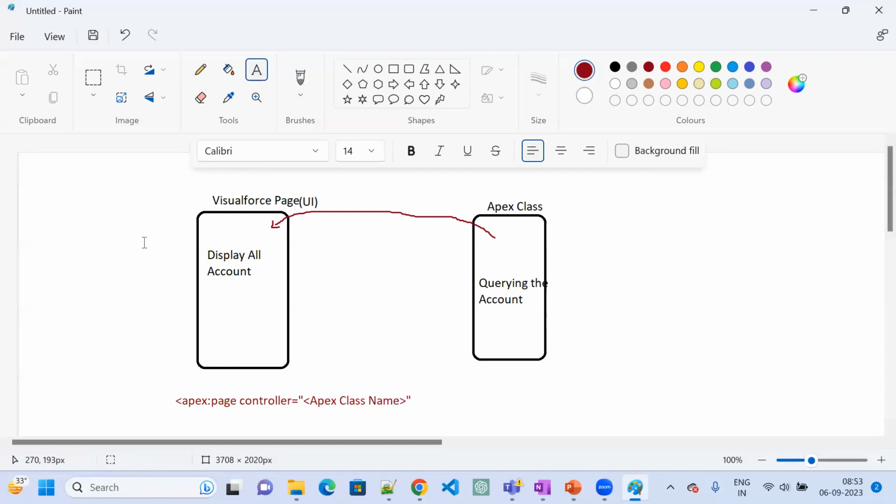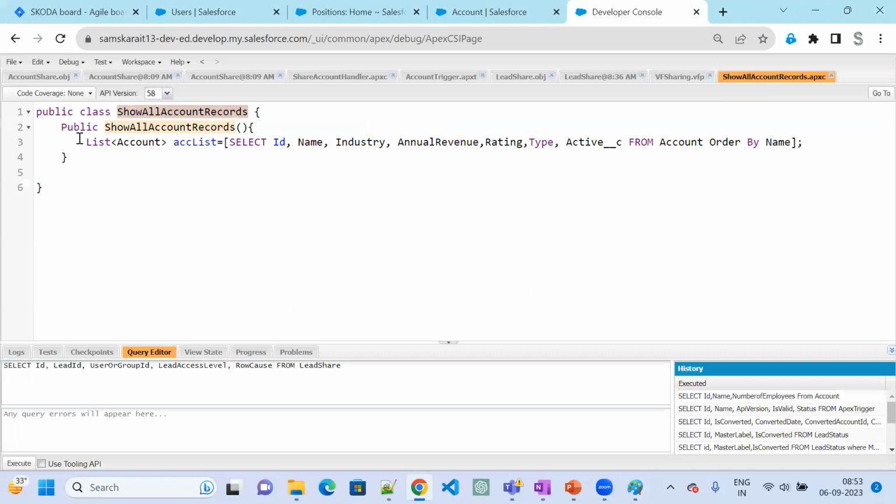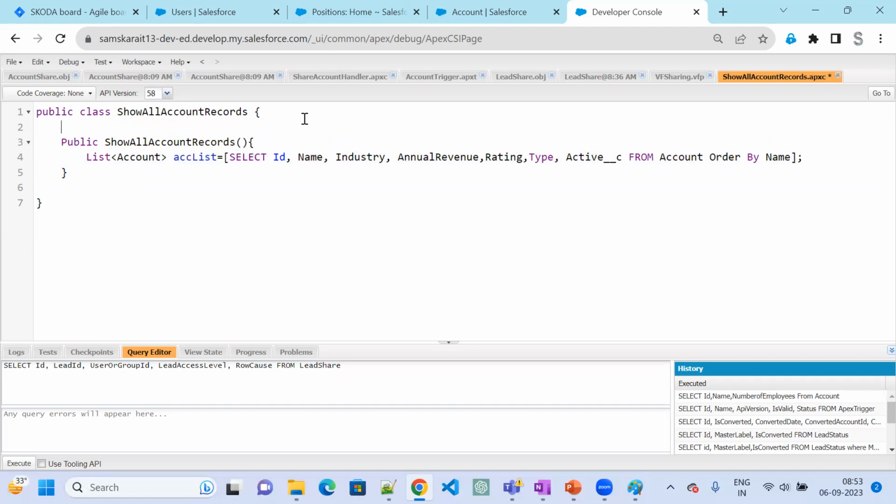Now, whenever we are calling the Apex class, on the execution of the Apex class, what do we want? We want to send the list information that is in the Apex class. If I have to send the list information, it is calling the constructor here. But from the Visualforce page, whenever we call it, the Apex class should say, okay, this is the field that I'm sending, or this is the field that I'm receiving, or you set this field. So we need to specify the get and set in the Apex class.